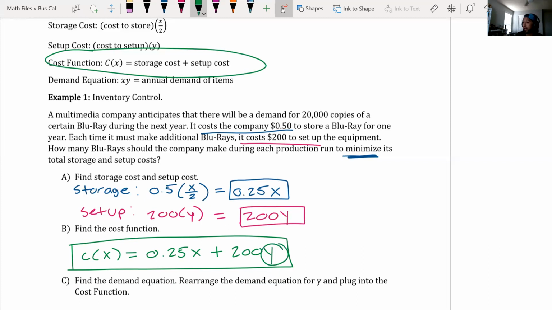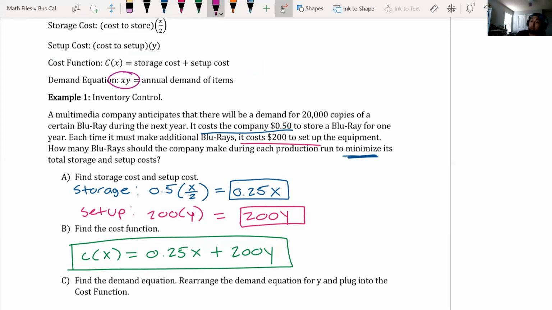If I take the derivative now, I'm going to get a y prime, and we have no idea what y prime belongs to. Y prime would be an extra variable that we don't need. So we have to make a substitution like we've been doing. So we've been doing substitutions ever since we started optimization. So we have to get rid of that y. And the only way to do that is by manipulating the demand equation. So first we have to create the demand equation.